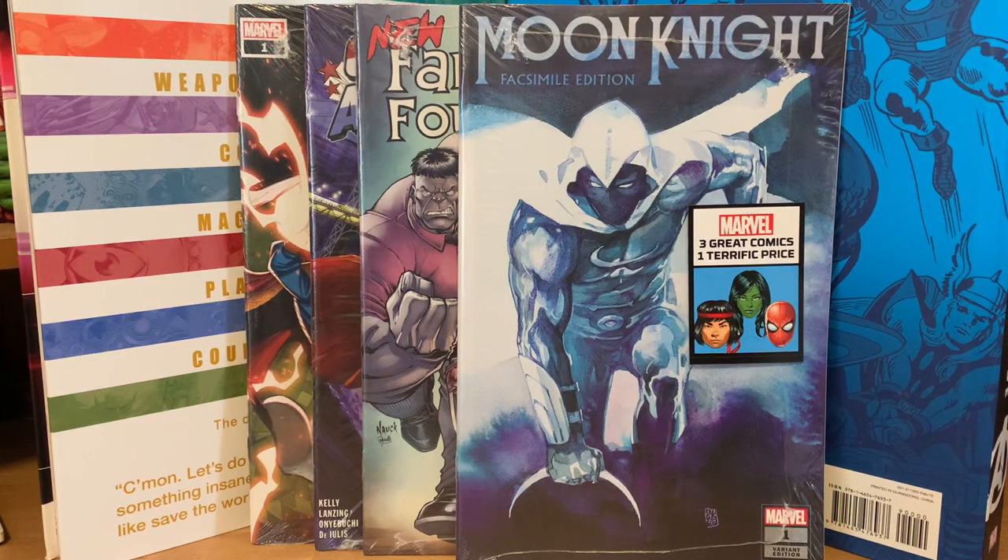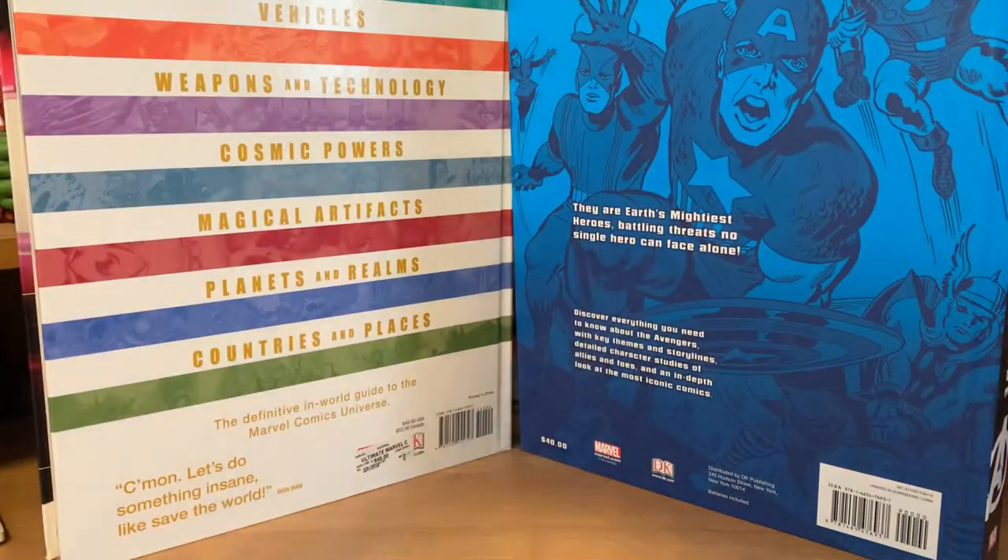How's it going everybody? I was at Walmart this morning and I saw that the new Marvel packs are finally out, so I thought I'd pick up a few and open them with you guys to show you what could possibly be in the packs if you find them at your local Walmart. I bought seven of the eight Marvel packs — the only one I didn't buy was Shang-Chi — and then I bought a couple of DC packs too: a couple of Batman White Knights and a Batman Beyond because it looked like it had one of those bagged comics in it. We'll find out together as we open these. Let's start with the Fantastic Four first.